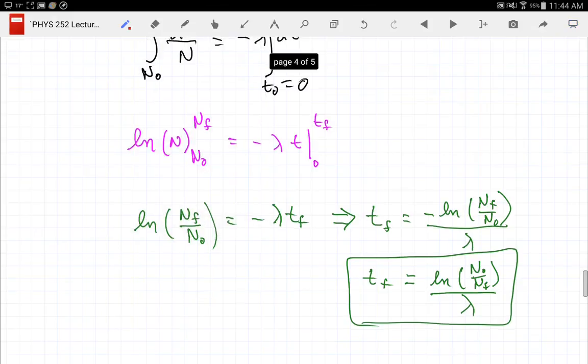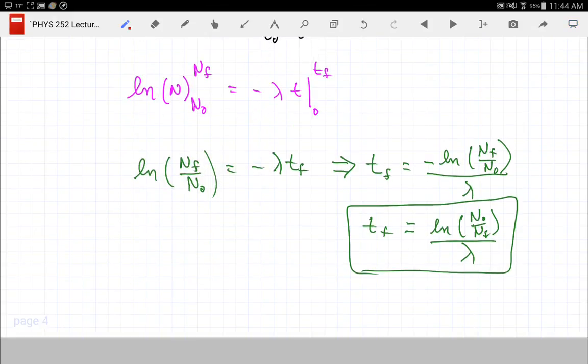So now let's solve for n. What do I need to do with this to solve for n? Raise everything but e to the things. Yeah. E raised to, as long as I do it on both sides, that's perfectly legit. But what is e raised to the natural log of something? Just the something. It's the argument of the natural log. So the left side just becomes n final over n initial is equal to, and then the right side e to the minus lambda t final. So solve that for n final.